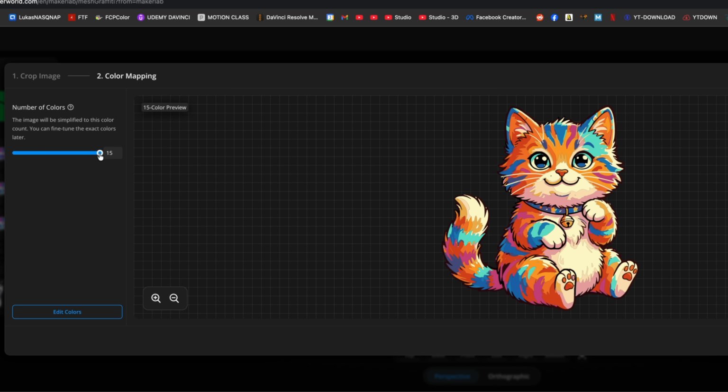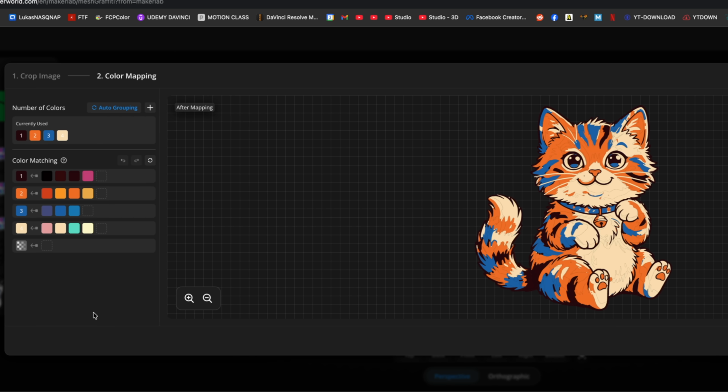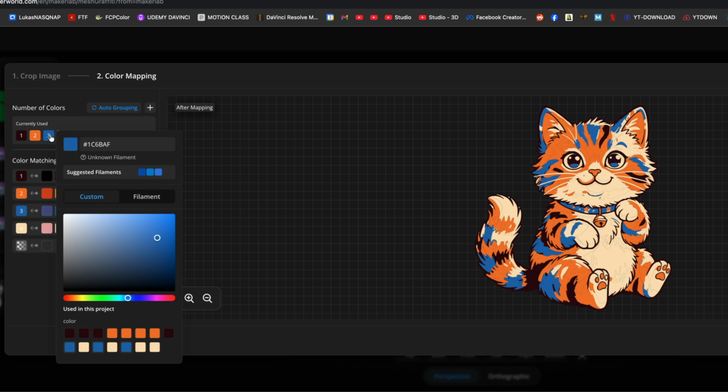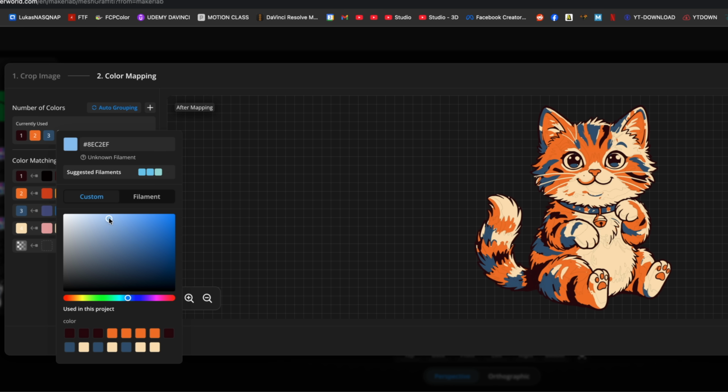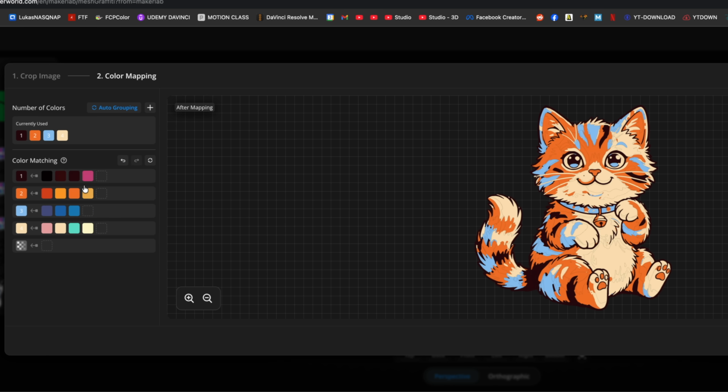And as we decrease the number of colors from 15 to 4, you will see that Mesh Graffiti in this case has actually done a lot of the mapping for us and also selected the colors that it thinks we should use based on the original image. But if we do want to change or edit the colors, we just click in here, and then we have the entire color matching and the color mapping or the color limits here. If you do want to change the color, for example, you want a little lighter blue, you just go in here and change this. Well, that turned out to be a darker blue, but a lighter blue up here. You have changed this entire image, and also these colors will be automatically mapped to this new color as well.